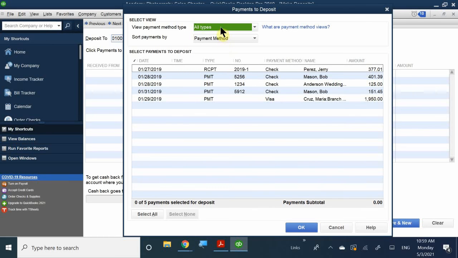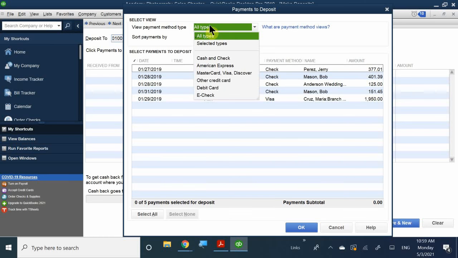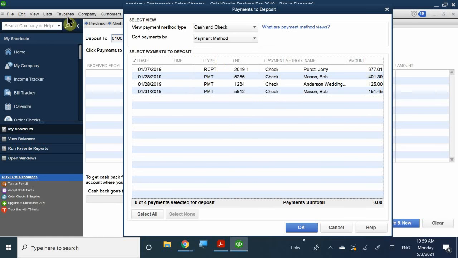In this case, we could go up to the top and say all types of transactions, or we can do specific transactions. So once again, you could do e-checks, which are the electronic funds transfers, your debit cards, your credit cards, MasterCard, Visa, whatever it is. You can separate each transaction based on what type of payment it is. So if I want to look at just my cash and checks, there you go. I just do that, and it automatically pops up the 4 checks that I am looking at.